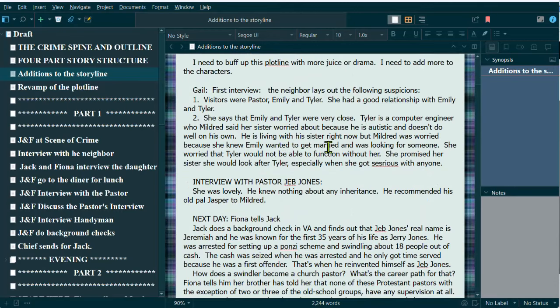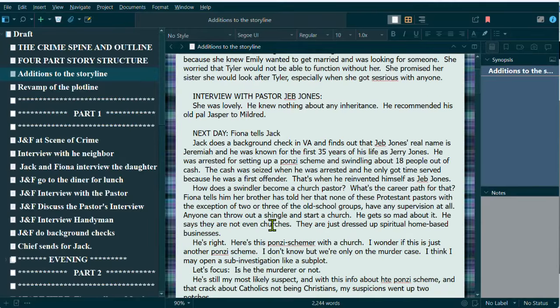Okay. So I decided to, instead of trying to just read through it and make changes here or there or on this page, that page, go through this and create another sort of outline to add the more dramatic parts into the interviews themselves.